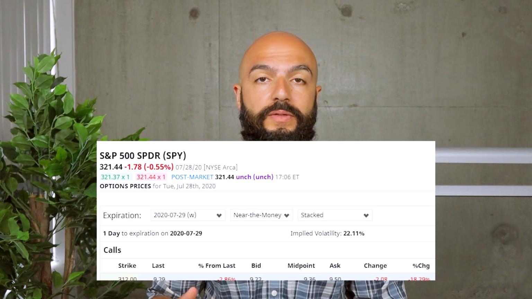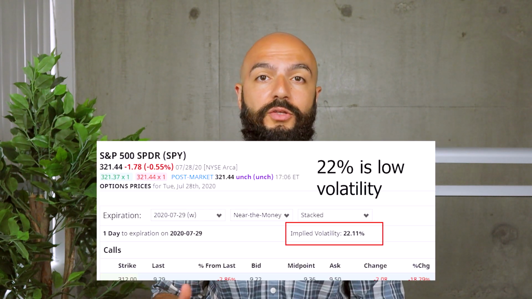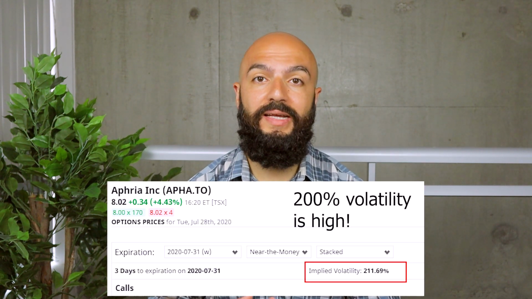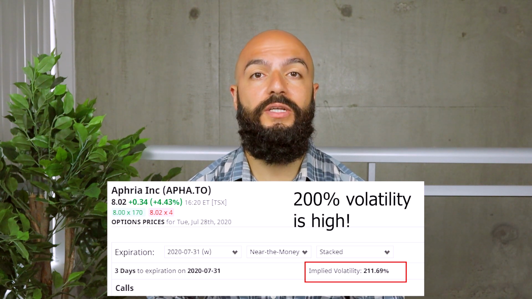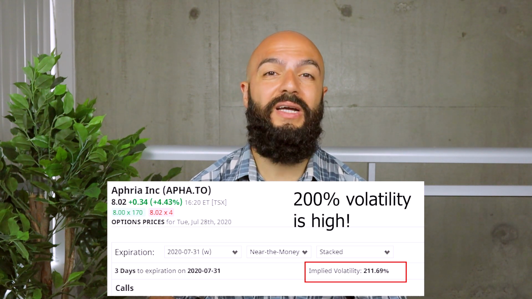Making this more complicated, the more volatile a stock is, the more the time value is worth. If a stock has only been moving 1-2% a week, 1-2% a month, you can expect the extrinsic value to be low. However, if a stock has made a 10-15% jump in a week or in a month, you can expect that time value, the extrinsic value, to be high. This is because the more volatile a stock is, the more chances it has to become in the money. The less volatile a stock is, the less probability it will be in the money, the less fluctuation it has. Stocks that don't have much price fluctuation won't have that much opportunity to be in the money. The volatility is low and you'll be paying less or earning less if you're selling for that extrinsic value.